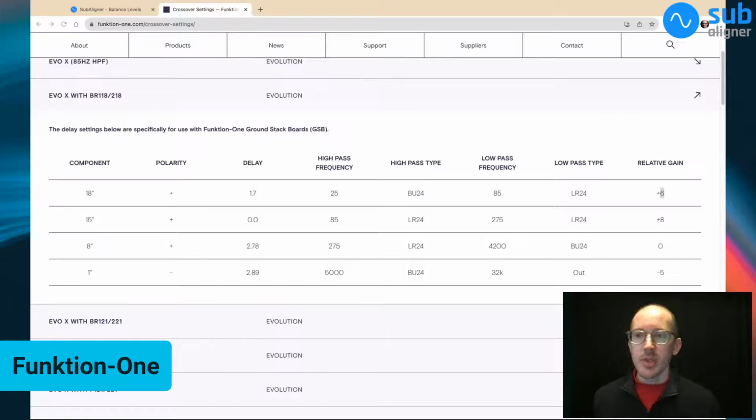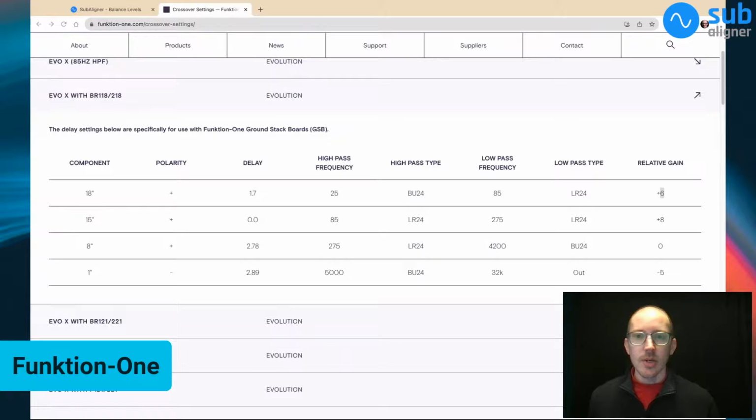I could have imported these as separate sources, but I don't think anybody's taking apart their EvoX and spreading the drivers around. But what this does give you the opportunity to do is set up your EvoX and BR118 in different configurations, and then as long as you can get the distances, you can use them with SubAligner. I hope that's clear.